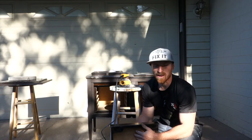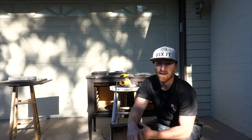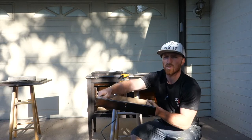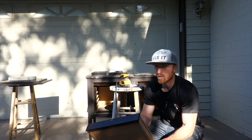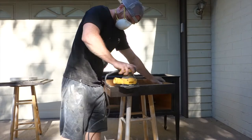A lot to sand here. Doesn't look like a big piece, but there is a lot of components here. So, first thing we're gonna do, we're gonna sand the drawers down, get these smoothed out. These pieces will get restained, and then we'll start working our way around on the body of this piece. So, let's get started.